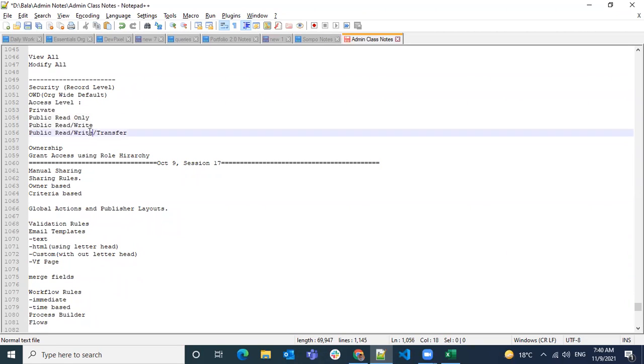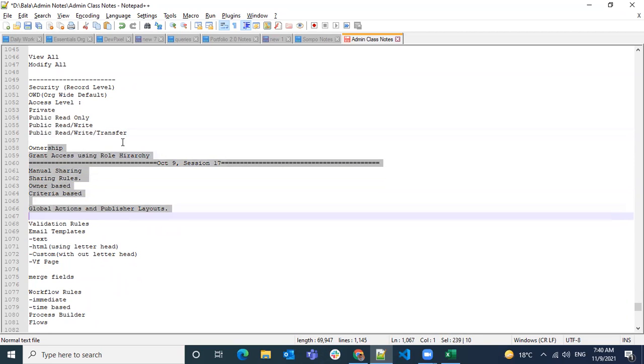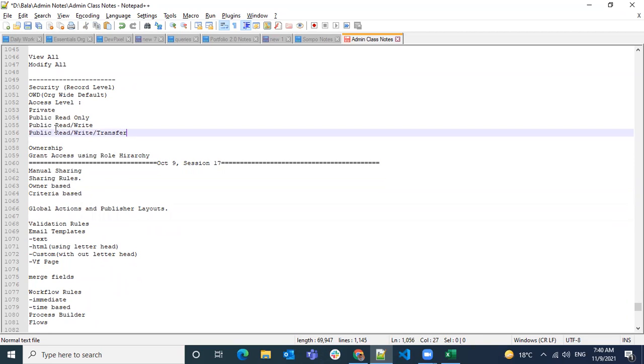If we have public read write, there is no point in looking into the remaining things, because it's already shared across the org, so there is no need to share the record again. OWD is specific to an object. It doesn't mean we set the same thing for every object; we can have different settings for different objects.